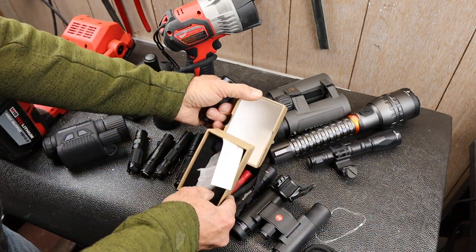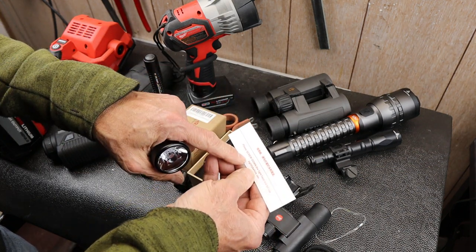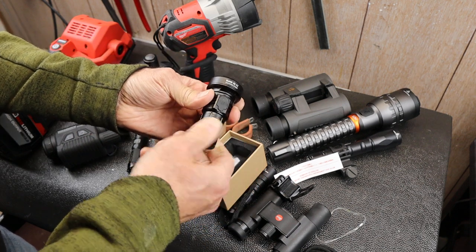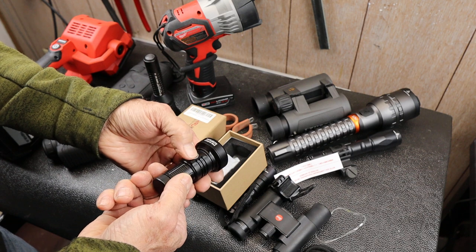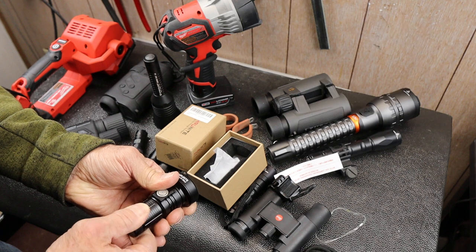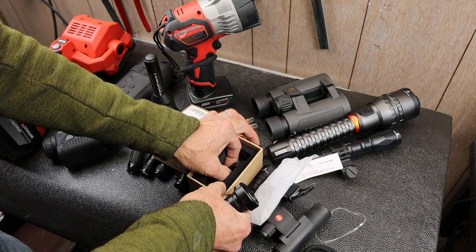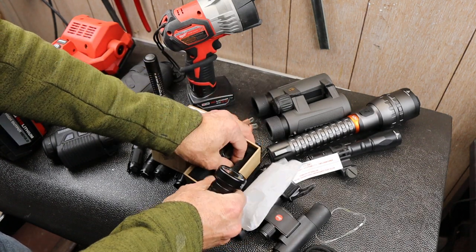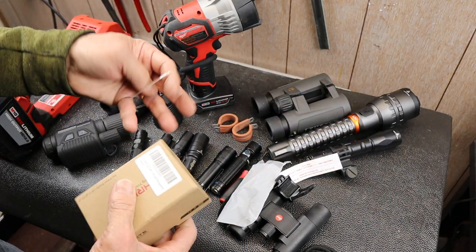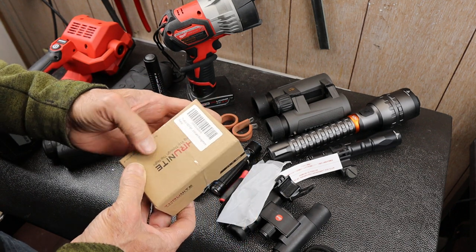So let's re-box it so you can see. It came in a cardboard box — tells you to screw down the light. It came with the tail cap twisted off, which also allows some intermittents. It's really sensitive, so I could signal if I wanted. But it came wrapped up in a piece of plastic, cords, lanyard — dropped it in there. Had a rubber band wrapped around it. And there it is — the ThruNight Catapult Mini.